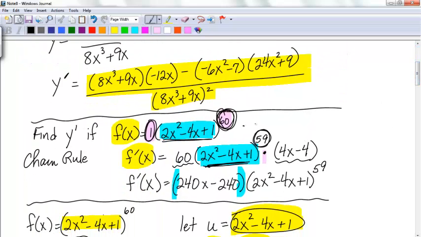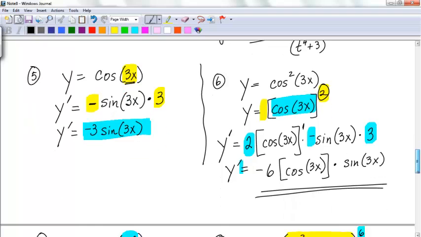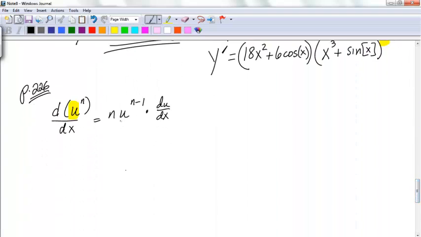That is basically what we did all the way back up in the first one right here. When we did this, this is our u, okay? And this is our n. You take that exponent times the number in front, the u stays the same, you depress it by 1. Then it's times, this is the derivative of u with respect to x. Okay? So that's what that very first one is. When you're looking at that, u represents a quantity.